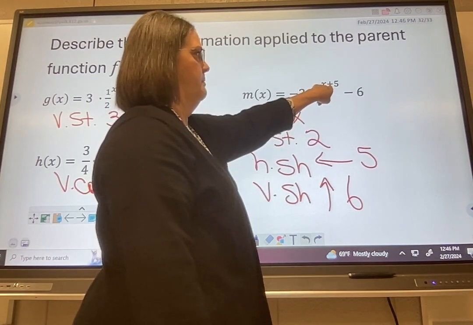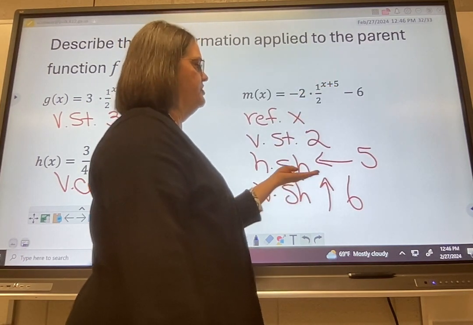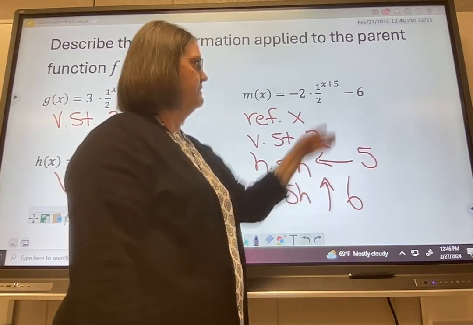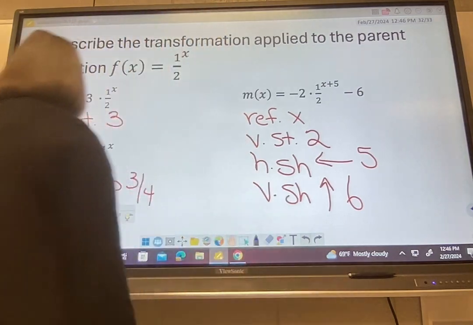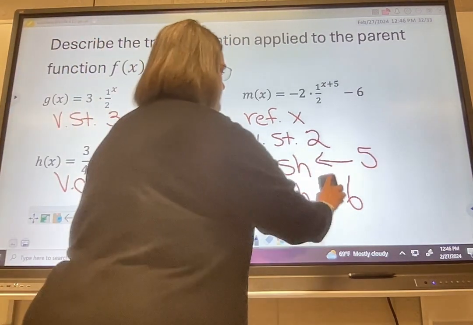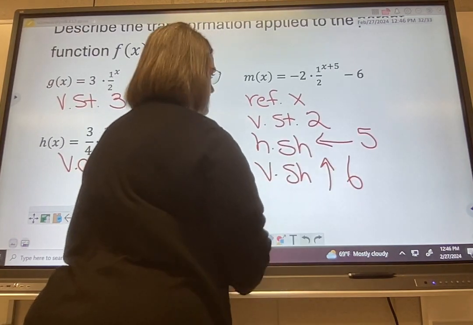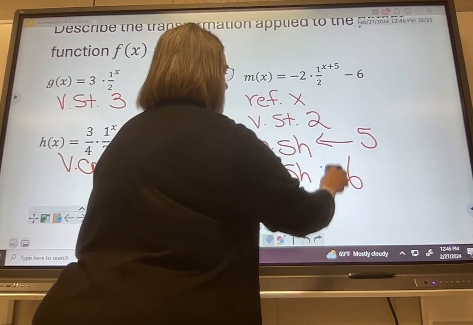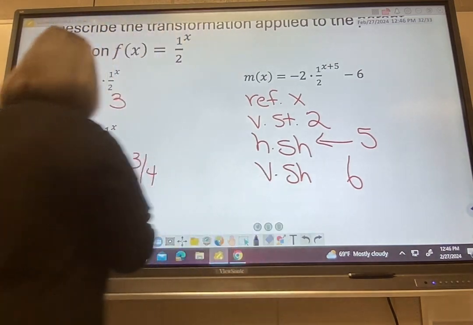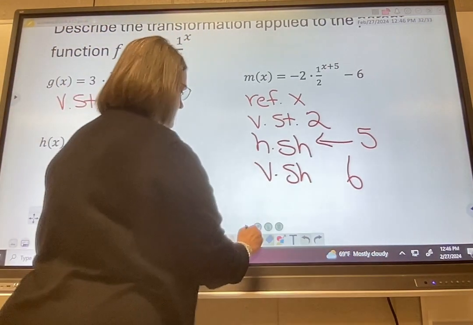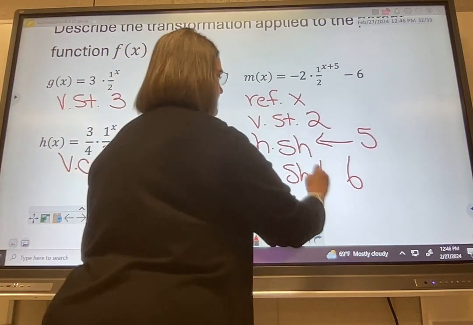So we look at our exponent of +5. Remember, that shifts it left 5, from our lesson yesterday. And this one shifts down 6. I wrote up, I do not know why. Oops, I wrote up. Had a la-la-ville moment is what I did. But this one is shifting it down 6 because it's a minus sign.